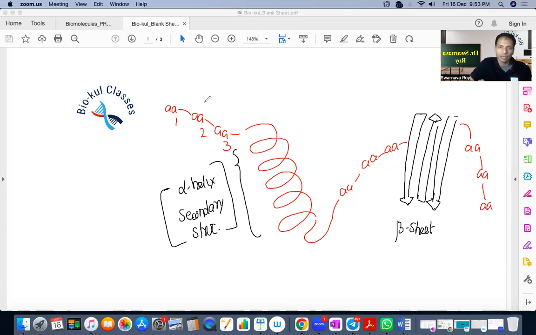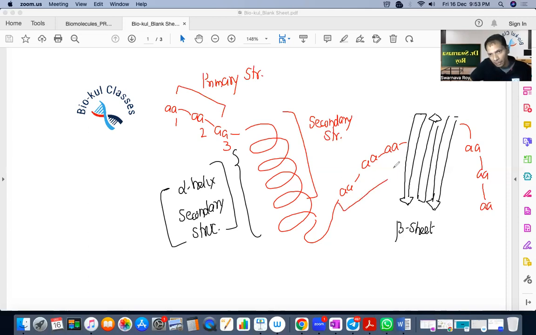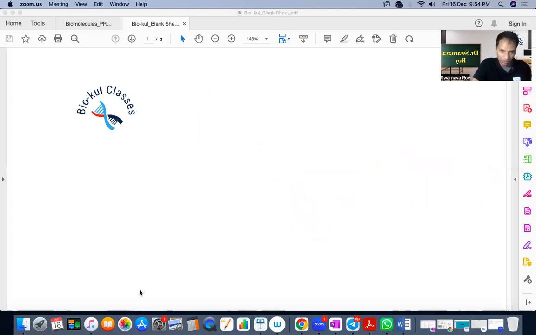So we have the primary structure, which is basically just the amino acids joined by the peptide bond. We have a secondary structure here in the form of alpha helix. Then in the middle, again a primary structure, and then again a secondary structure, the beta sheet. Again and again, then we have a primary structure. So that's how the protein is. This is the second level shape of the protein.